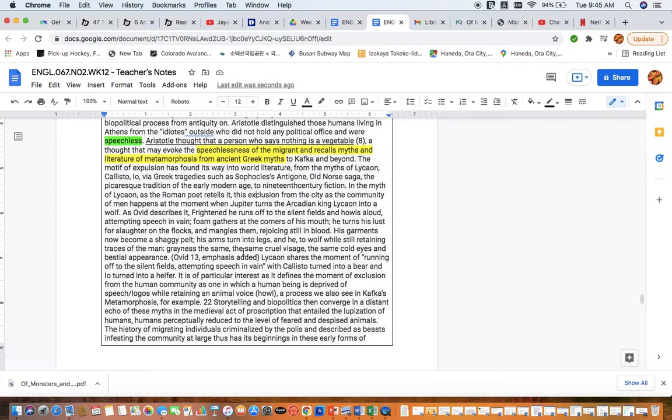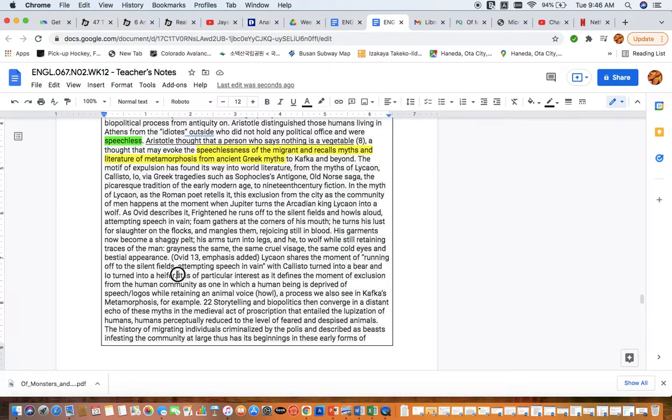So we have this transformation, and it's actually an opposite. This is a myth, and this is really interesting. Okay, deprived of speech while retaining an animal voice. Interesting.